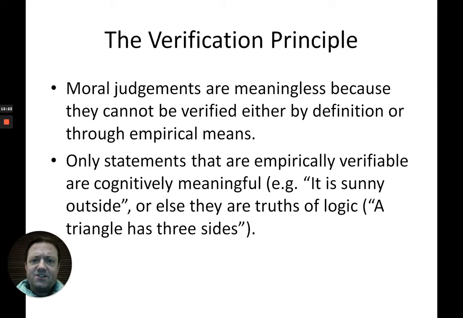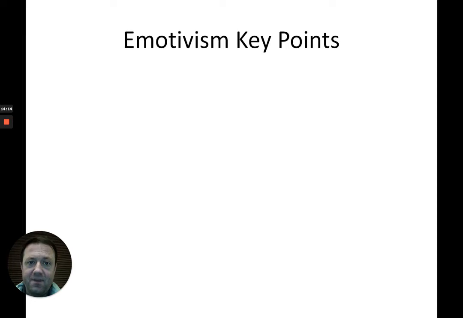So moral judgments, as I said just now, are meaningless because they cannot be verified either through logical analysis or through empirical or observational means. If, for example, I say it is sunny outside, that is a statement that can be shown to be true or false through experience or observation. Either it's sunny or it's not. A truth of logic, for example, might be a triangle has 3 sides, because having 3 sides is internal to the concept of a triangle. Similarly, you might say, for example, all bachelors are unmarried men. It's the same thing. You can find out that it's true, not through experience, just by looking at the logic of the sentence.